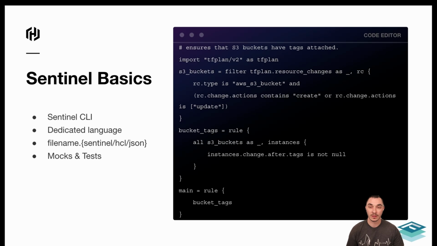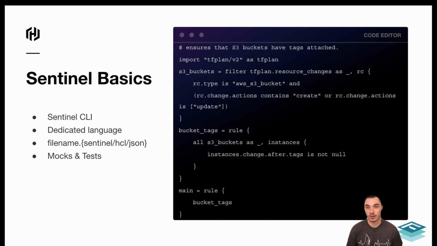All right, let's dig into Sentinel in the real world. This is how it's done. Now, first some basics. Sentinel, if you use it locally, is actually a small binary CLI tool, which you will need to develop and build new policies. Sentinel is a dedicated language, so this is not HCL. Sentinel policies are formulated in the Sentinel language, which is a dedicated language, although it looks quite similar to HCL.